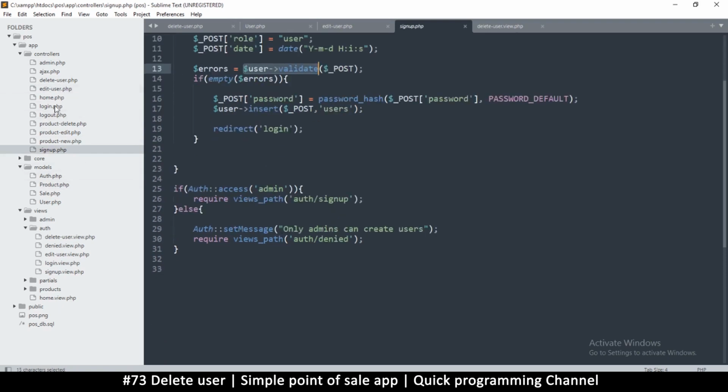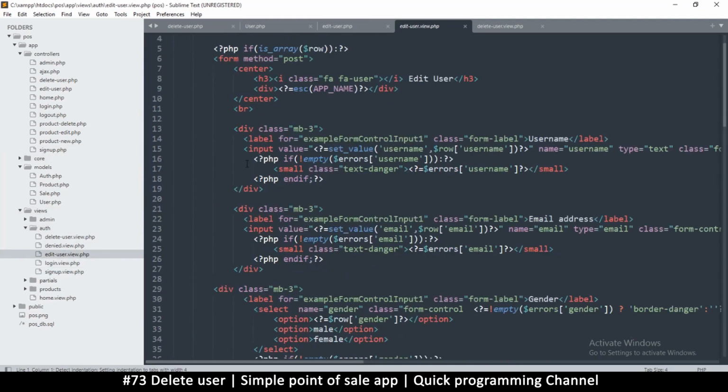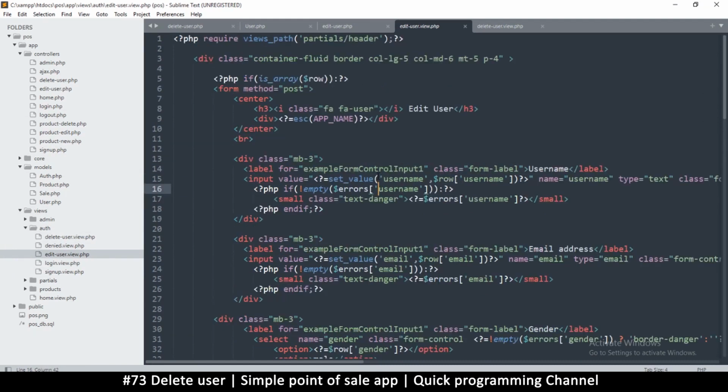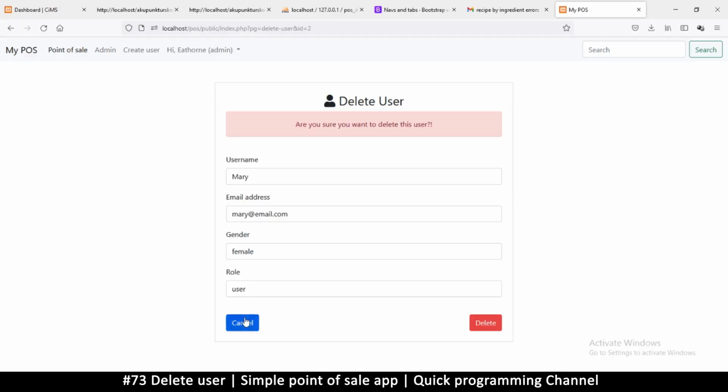Okay, so let me go to the sign up page here. Let's see the sign up view. Does it have? Oh, it actually does have here. So I don't know what I'm talking about here. It actually does have down here. So everything seems to be fine. I was getting confused here. I do have an error checking mechanism here already set. It's just that with usernames, I was allowing numbers.